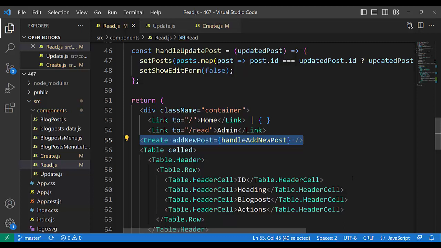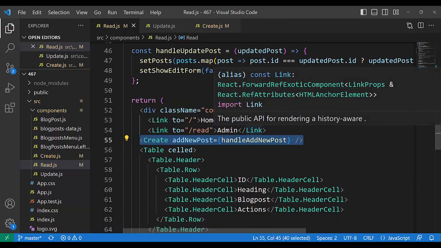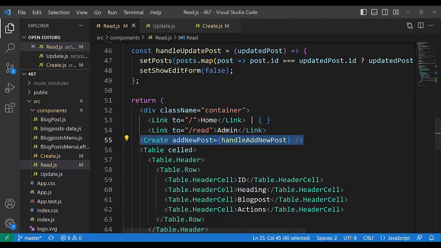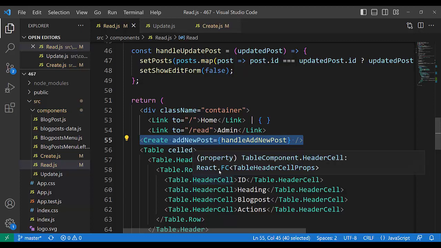Create is a function component, and create is a child of read. It means that it is a closure, and that closure, create, can access the state posts in a lexical environment.